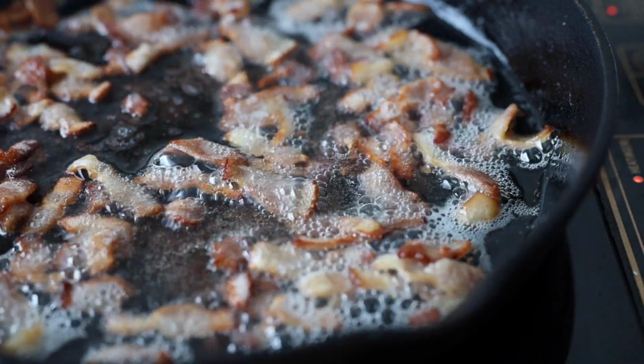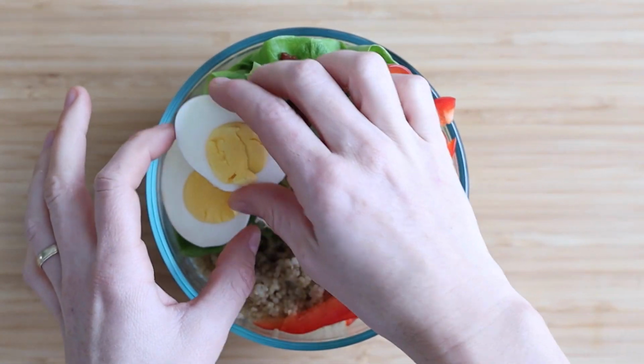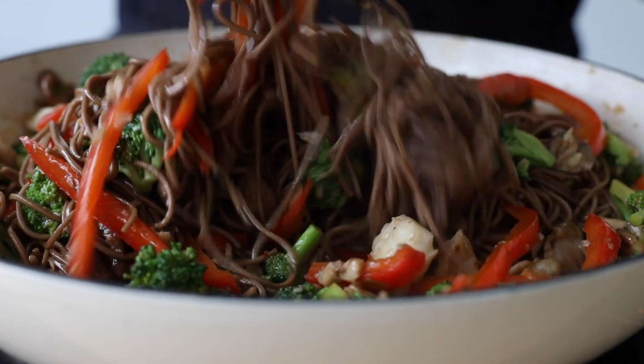Yes, bacon can be part of a healthy diet as long as you enjoy it in moderation. And I actually think that building your favorite foods into a nutritionally balanced meal is the best way to look forward to your meal prep, look forward to what you already created, and you're way more likely to actually stick to eating healthy because it becomes somewhat of a lifestyle instead of a diet. Now, enough with the talking and let's get to the recipes.